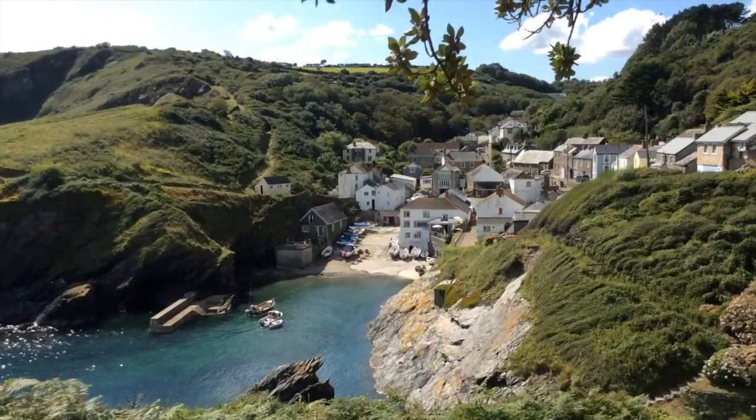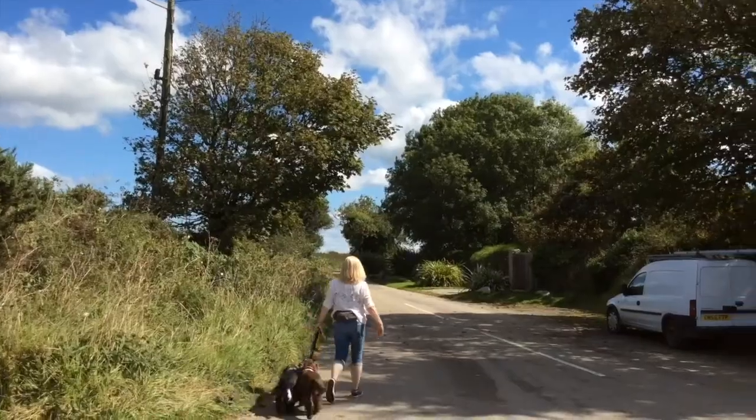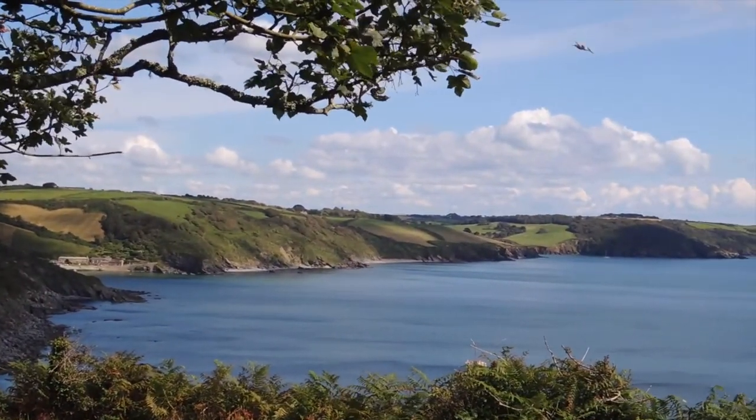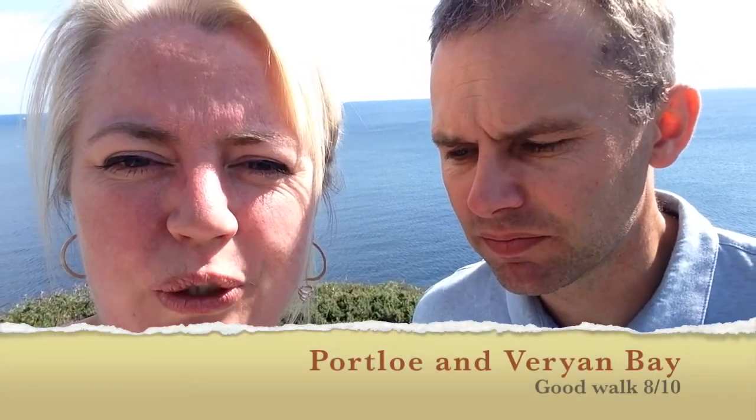I walked today from Port Lowe, a most beautiful little fishing village. We had a bit of a detour — consulted the map but didn't think it was that helpful; it just showed the road and could have given a name of a hamlet or something. We had nothing to go on, really winging it, and I was feeling a bit uncomfortable at that point. But we did get to the coast, picked it up again, and the views are tremendous — well worthwhile. You are certainly rewarded with some beautiful views. You thought it might be better going the other way, towards West Port Holland — do you still think that? I think whichever way you go, it's a stunning walk, so it really doesn't matter. What would you score today's walk? I think it's been quite difficult in places, especially along the coast path. I would give it an 8 out of 10 — the map wasn't that useful, so yeah, 8 out of 10 is fair.